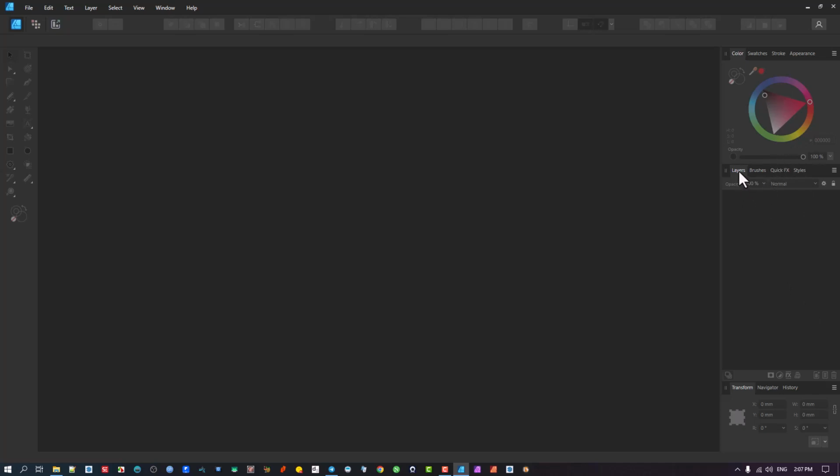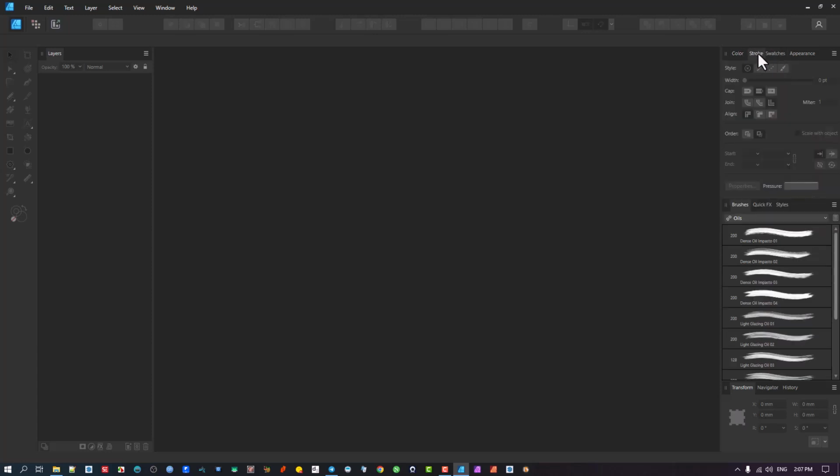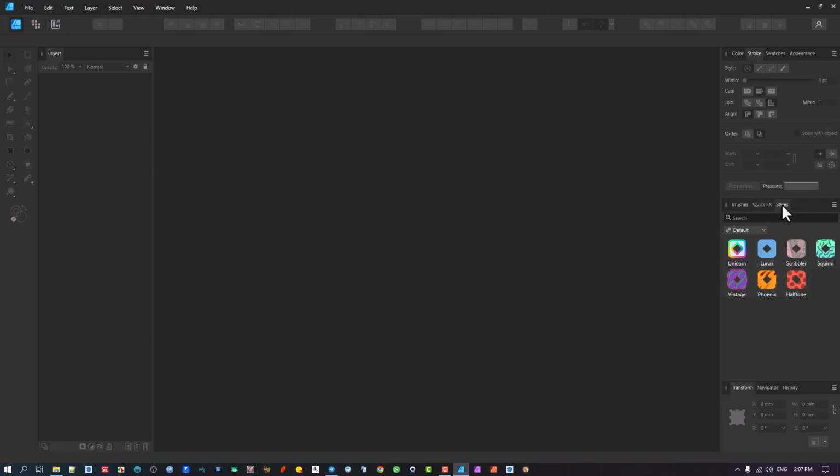But in addition to that, anybody who's watched my videos will know that I use my Layers panel here on the left. Now, if this thing is reset, then it's constantly going to jump over. But I might want certain arrangements. I don't want the swatches to be here. I want it to be next to my stroke. And in this case, I might want to have styles as the dominant thing. So whatever your arrangement is, you can set your things out and save it as a preset.